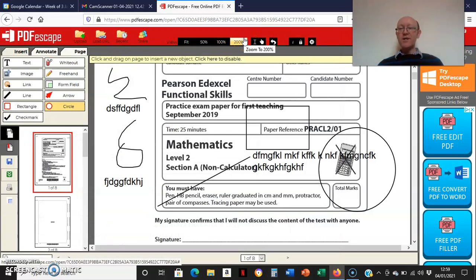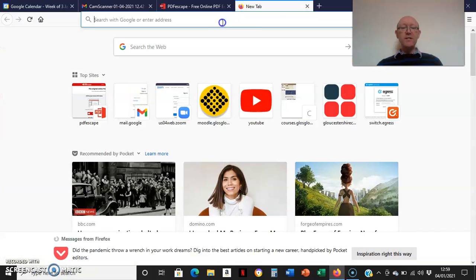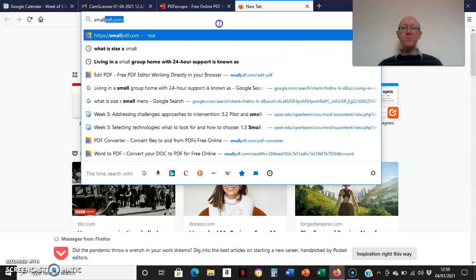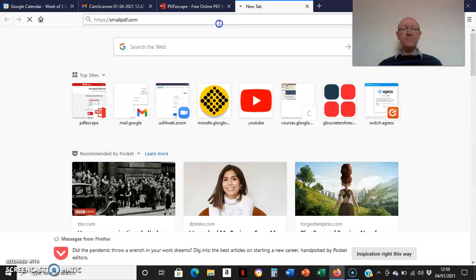Another option that I mentioned before Christmas was another good site called Small PDF. Now, the weird thing about Small PDF is that if you go to the site directly, smallpdf.com, it's harder to use it to do what you need to do.